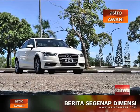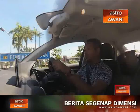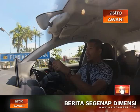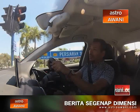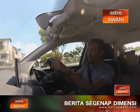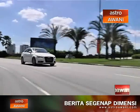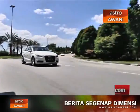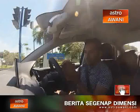It does not feel like you're driving a car with 120 bhp. It comes with electro-mechanical steering. It could be a little bit chattier, it could be a little bit more responsive, but no, it's not. You barely get by with the steering, but it's still sharp enough to be precise, and it's a good size to hold, and it's great. It's very responsive, and I was actually genuinely surprised.